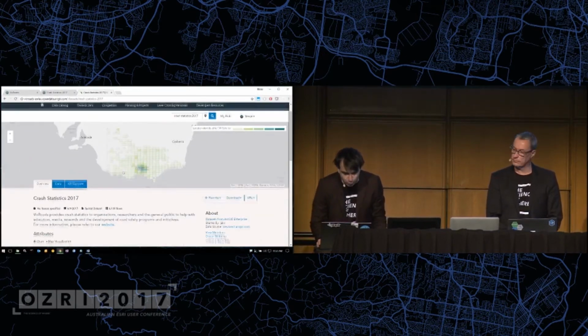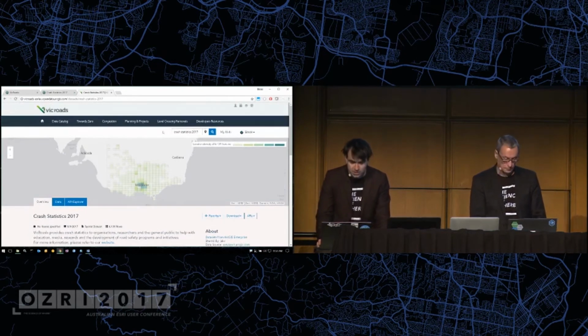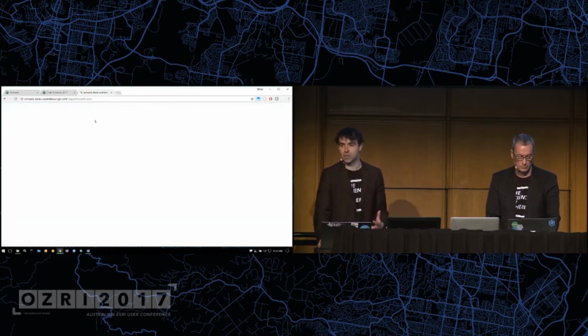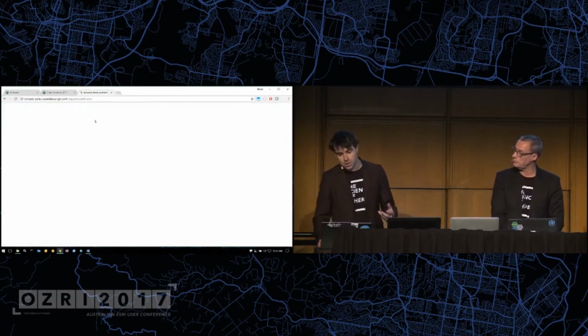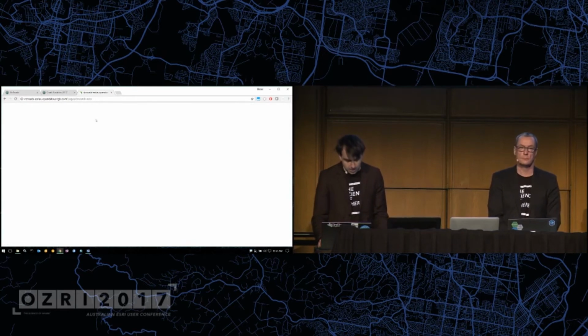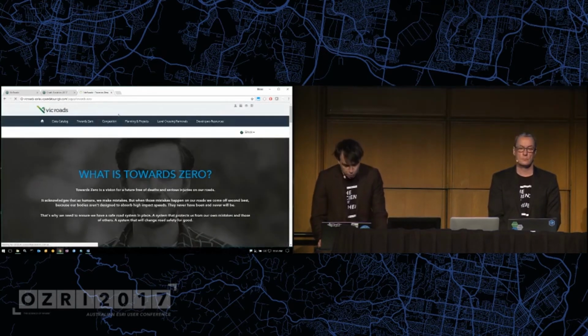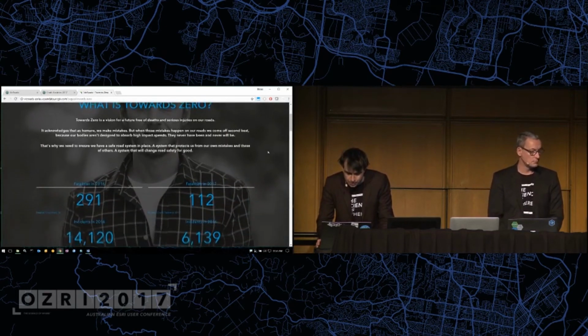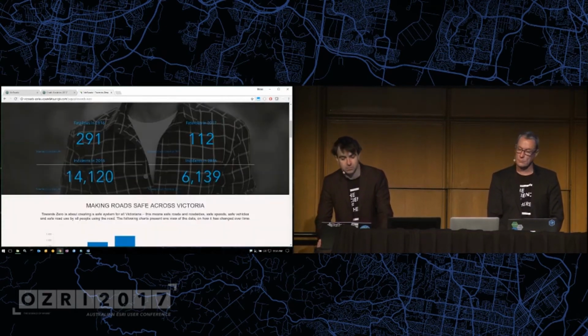Now to engage with the broader community, we've also set up a series of data-driven microsites that are focused around policy initiatives to tackle pressing issues. Towards Zero is a multi-agency plan to lower the number of lives lost on Victorian roads through improving road safety. Now, the initial stats on this page show how things are tracking compared to the previous year's stats. Again, drawing your attention to the fact that 6139 is still not quite up to date.